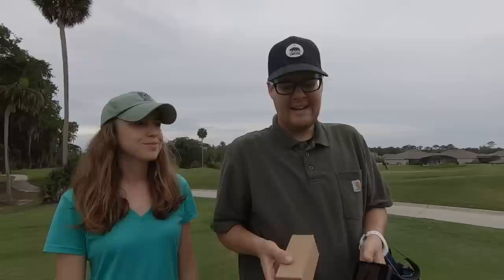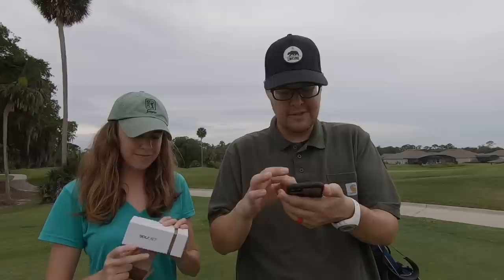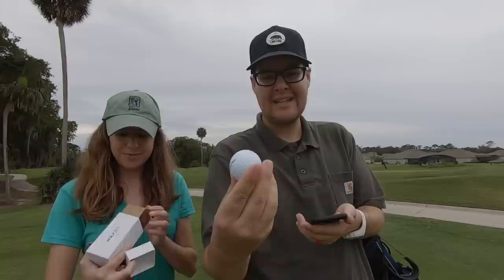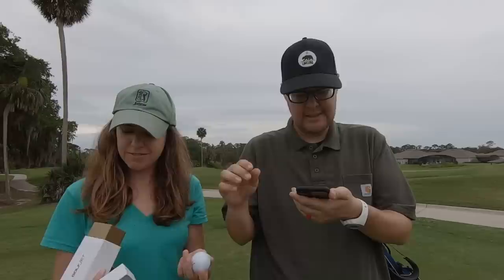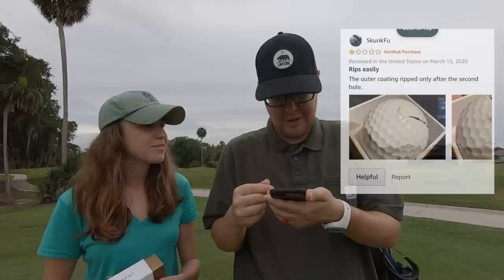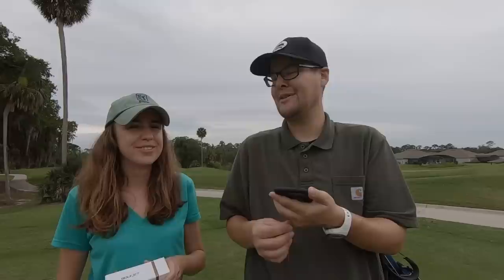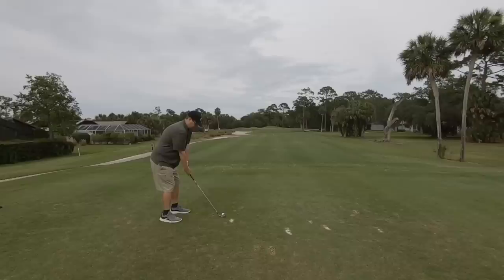Quick unboxing right in the middle of the course — these are the Golf Jet, four sleeves. It's got two reviews and they're both one star. Usually Amazon sellers get their friends to review it, so I don't know what's going on. It already has some scuffs and the markings are already messed up. One review says the outer coating ripped after only the second hole, and another is in Italian. Five stars for the box though — it looks pretty fancy.